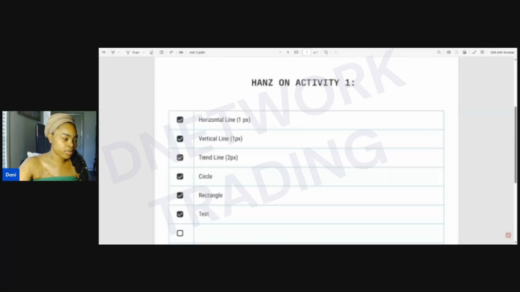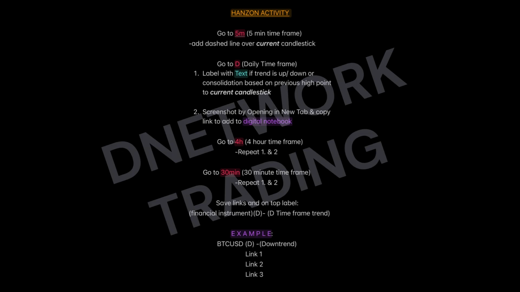In the first hands-on activity, I showed you guys my toolbox, my handy dandy toolbox that I recommend you utilize in order to better view the market and better mark up with your technical analysis, no matter what you trade, whether you're an options trader, intraday scalper, or swing trader, it doesn't matter. These are tools that you need to know and have in order to better see the market. So we're going to get straight into this activity. It's actually very simple, very easy.